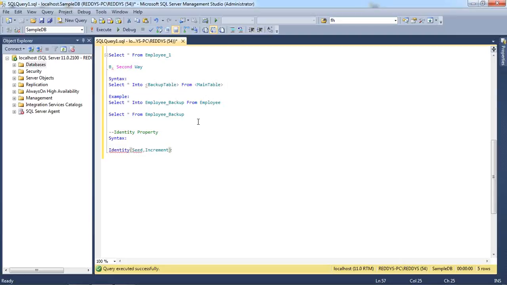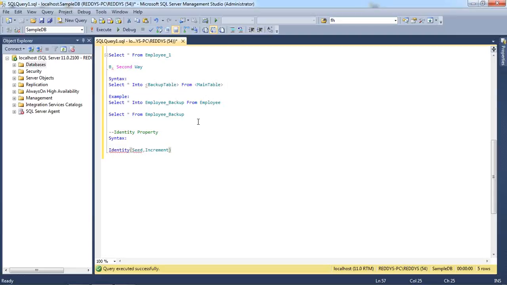So when a new row is added to the table, SQL Server provides a unique incremental value for that particular column, and only one identity column can be created per table, not multiple. And what does seed mean? Seed is the value for the very first row loaded into the table. Increment is the value added to the identity value of the previous row loaded.